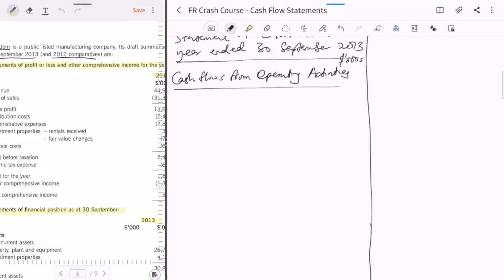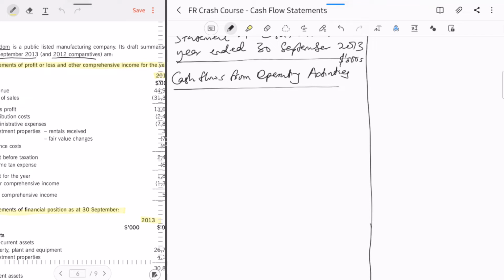The whole purpose of the cash flow statement, ladies and gentlemen, is to explain the movement in cash and cash equivalents. So the hack I'll give you is that when you sum your operating activities plus investing activities plus financing activities, it should give you the movement in cash and cash equivalents for the year. All you need to do is find the cash and cash equivalents figure at the start of the year, find it at the end of the year, find the movement, and place those three figures at the bottom of your cash flow.